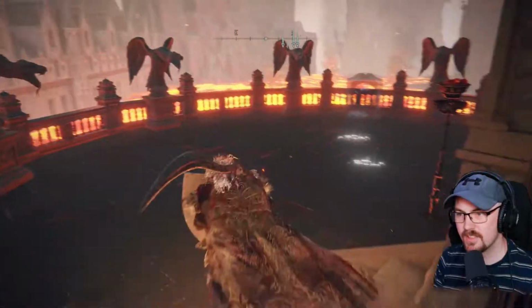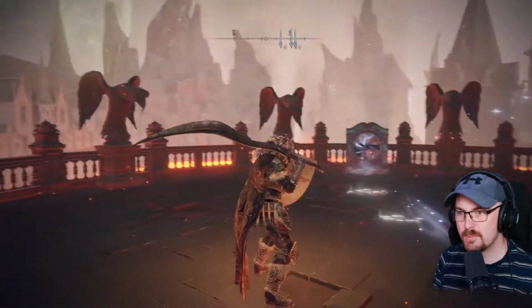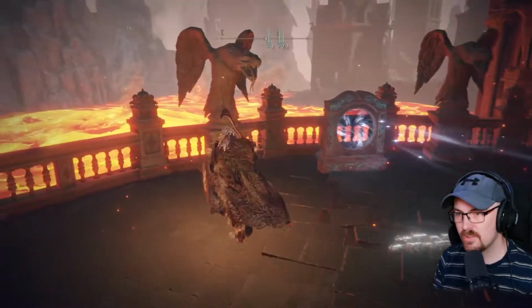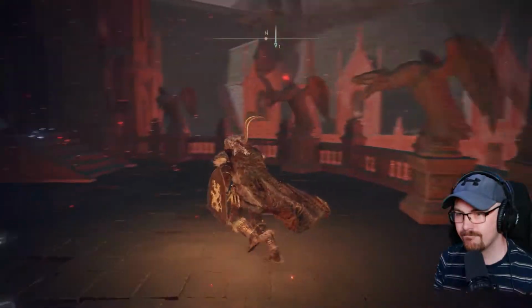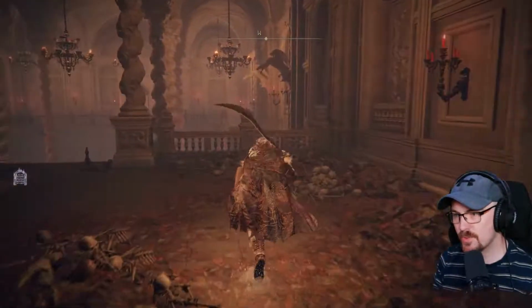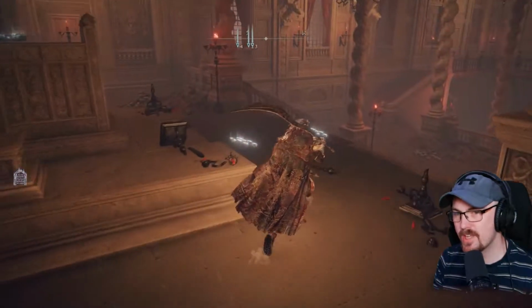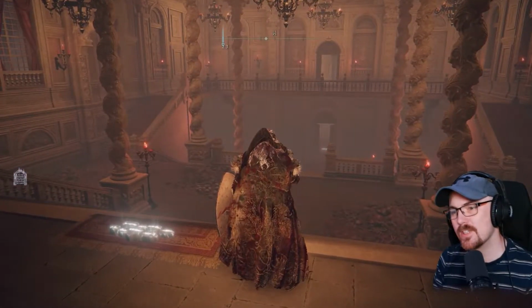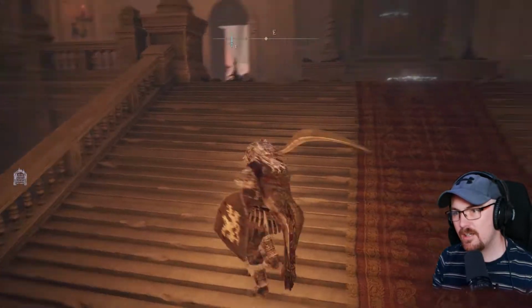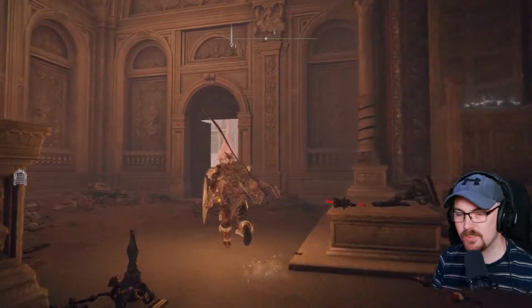Alright, where's this going? Oh, a teleporter. Okay. Do I want to do that just yet? Do I want to try going down the cages, but will I be able to get back here easily? That's the question. I don't know if I will. Let's just see where the teleporter takes us.